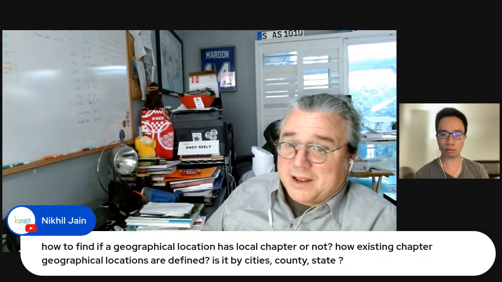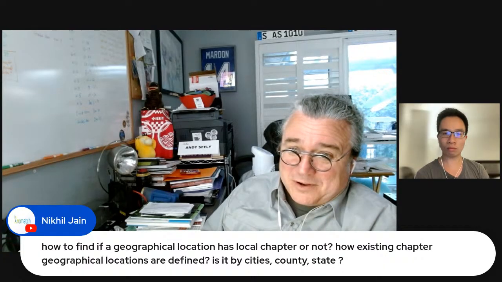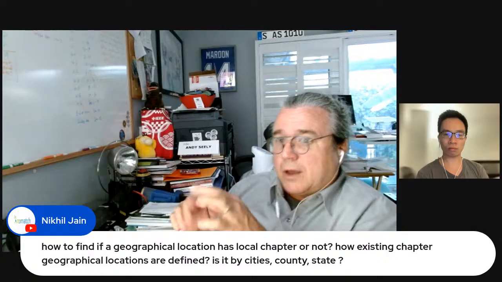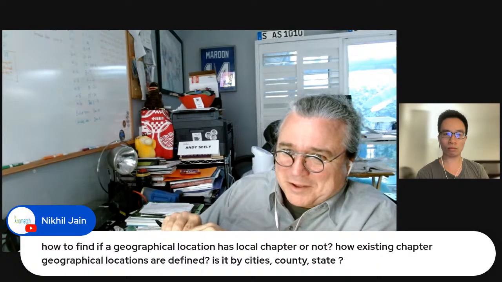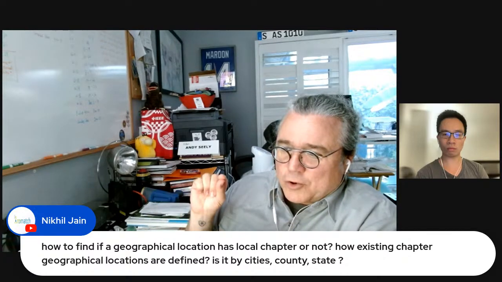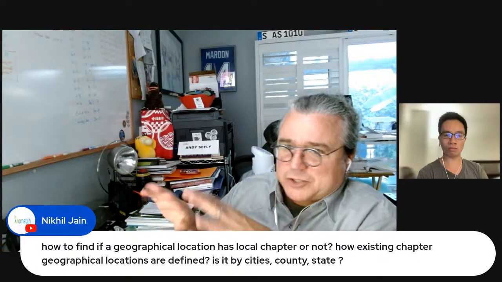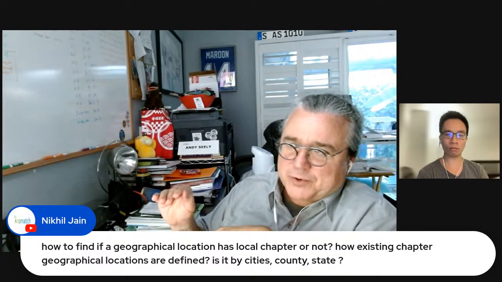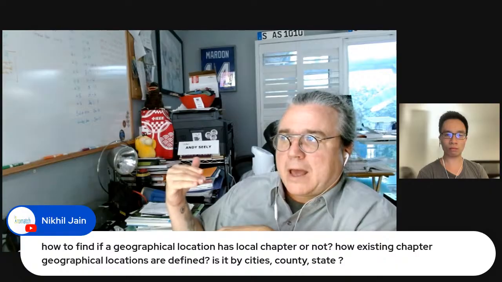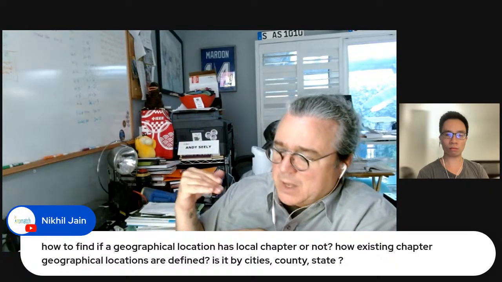But then how it's defined is actually a surprisingly tricky answer. It's a nerdy sort of thing. I'll get going on this. I'll try to hold myself back. Your chapter is defined by your section. So the IEEE section is the core of all of this. All society chapters are adjunct to the section. Without a section, you can't have a chapter.